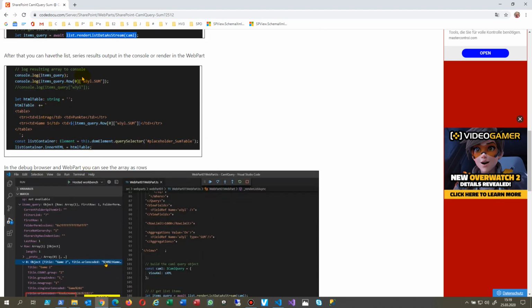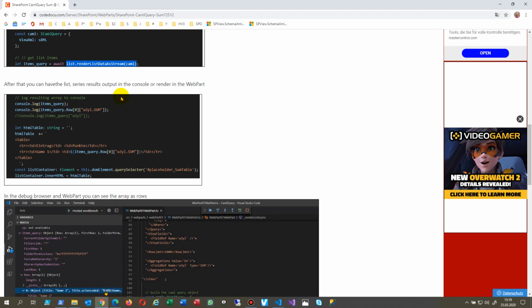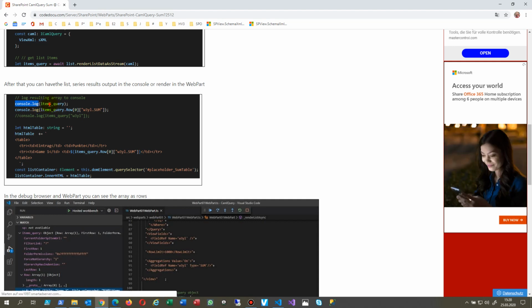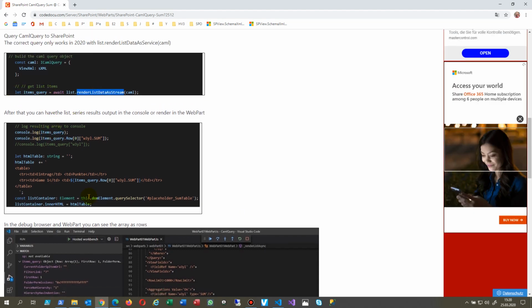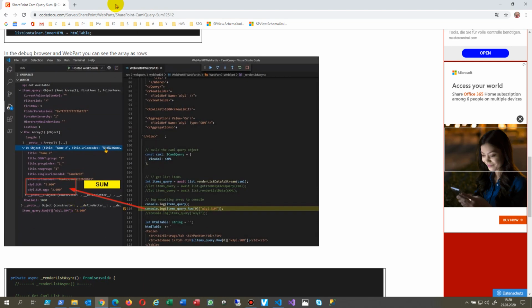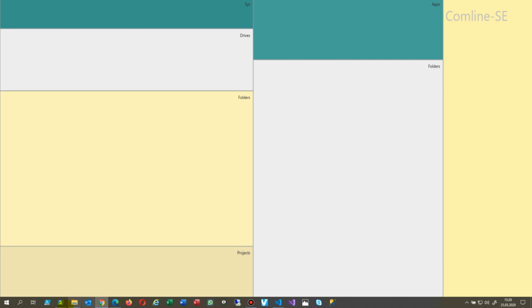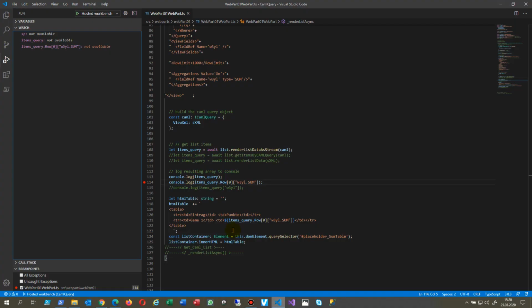So after this, you will get the results, and I will show you now how this works. You will say console log, and then you have the items query. For example, this is the result from this render query. And now you're giving out all that stuff, and so now we run it, because this was on the screen how it should work, and quite often we have that stuff that it should work, but it doesn't.